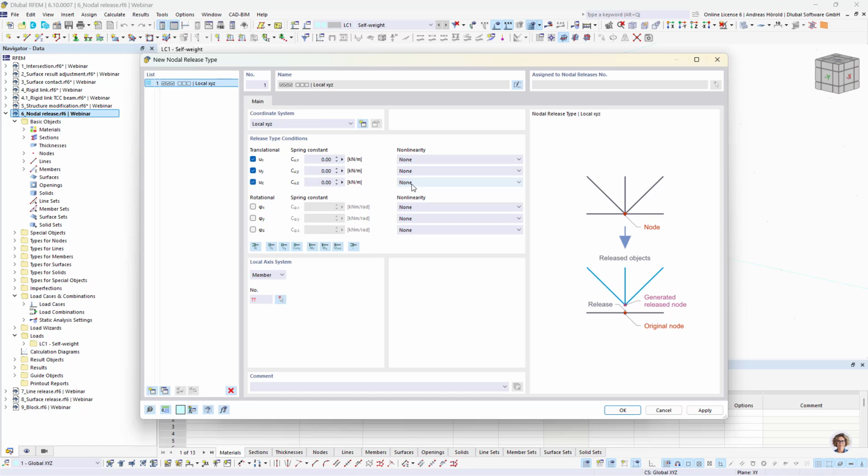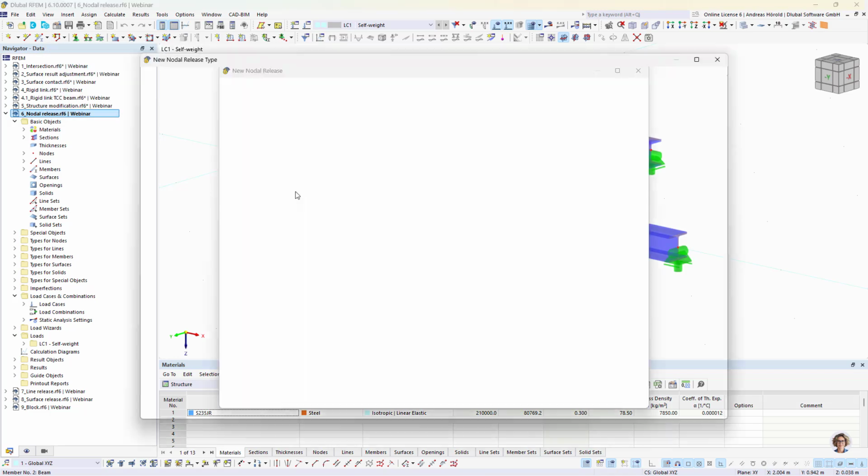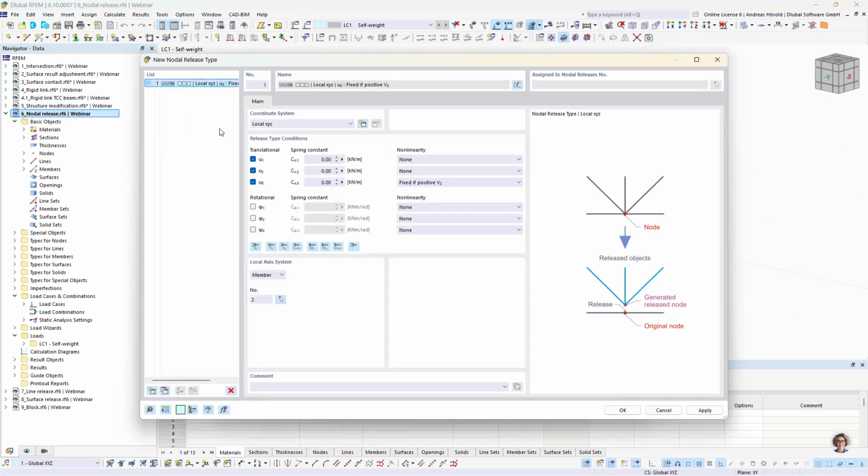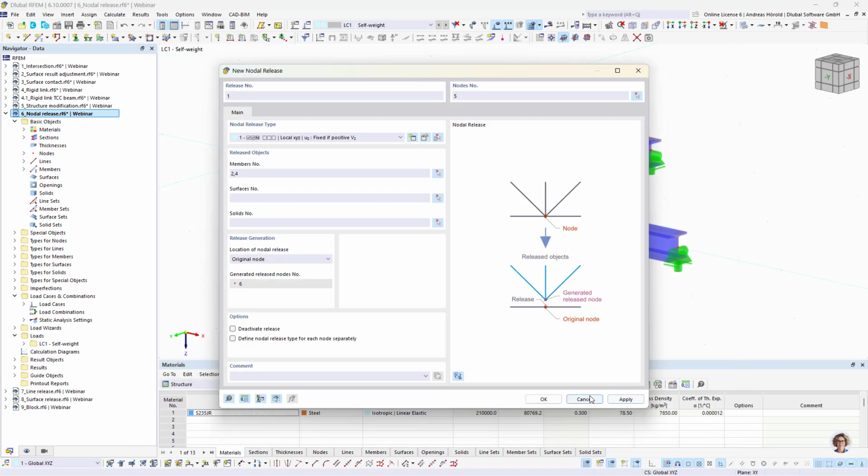For the set direction, non-linearity: fixed if positive, reset. Okay. Then I have to define a local axis system of this member. Okay, that should be all.